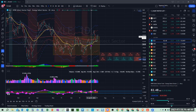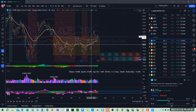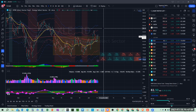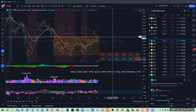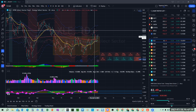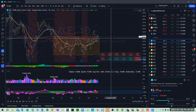For those of you that take the early entry, right? With an 8/21 crossover and squeeze, some people will take that trade. It is higher risk, but you can get some pretty explosive moves out of it, right? So again, manage your trade, know what you're trading. For me, the absolute best setup is stacked positive, nice clean setup, and then I don't have to think about it too much. I know exactly what the setup looks like and where my stop is, where my profit target is, and then just trade it that way. It's very easy to rinse and repeat that.